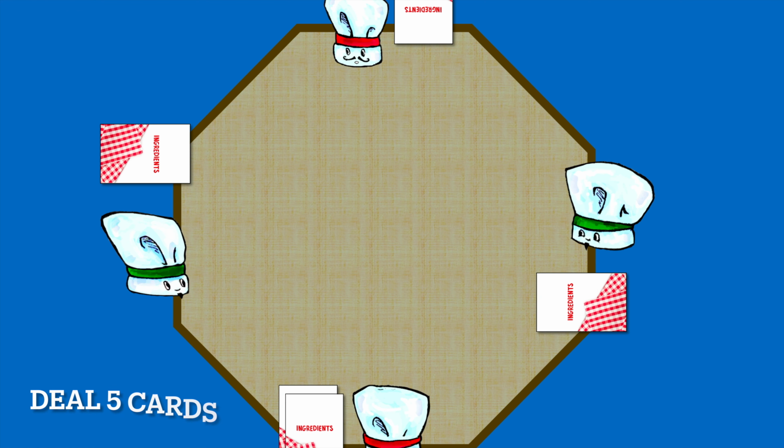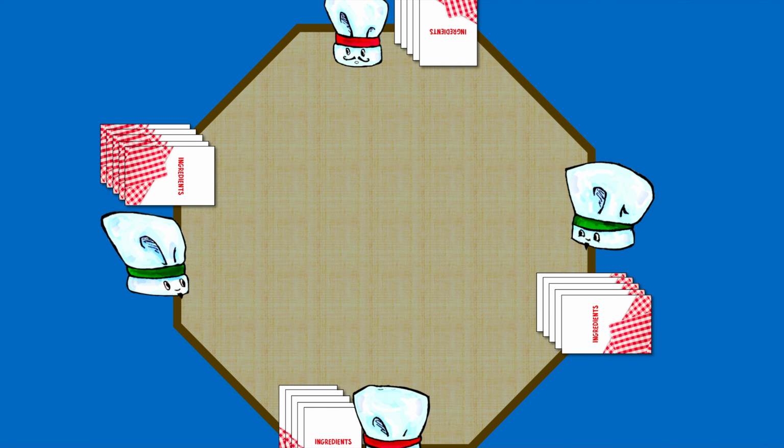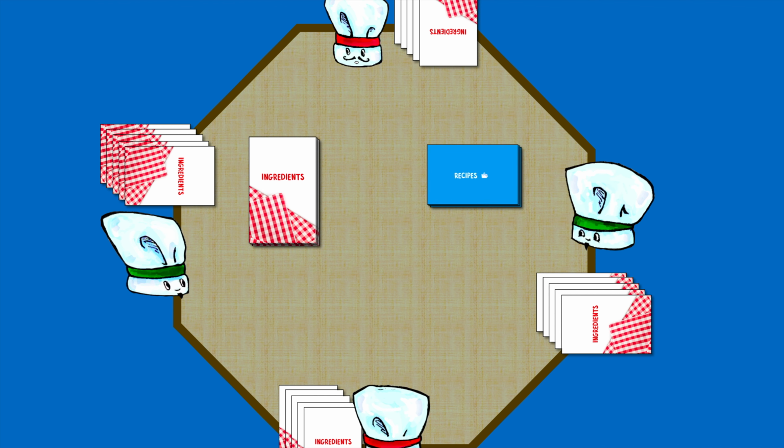Once in position, deal 5 ingredient cards to each player. Place the remaining ingredient cards in a pile. This pile is called the ingredient pile. Place the recipe cards face down next to the ingredient pile.